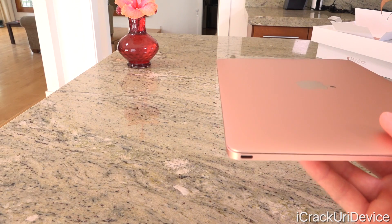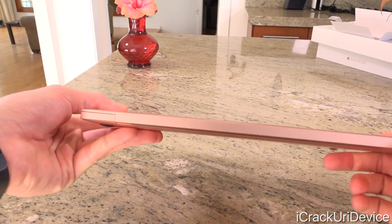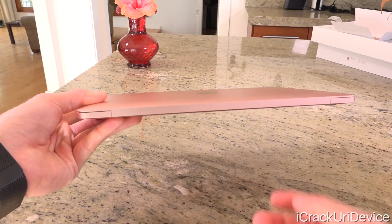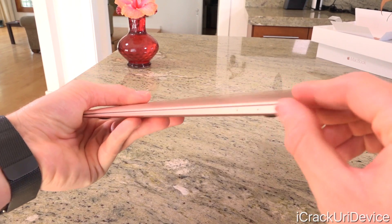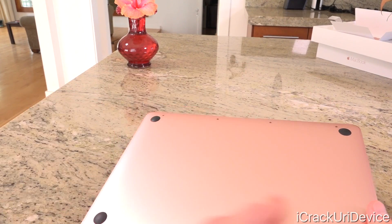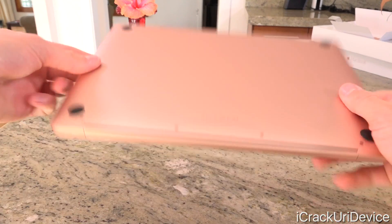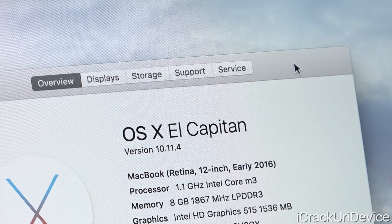There are some third-party monitors that actually support USB Type-C, which is great — that's where things are moving, but they're not quite there yet. On the other side, we have the microphone as well as the audio jack. On the bottom, we just have these feet that will keep the bottom aluminum from scuffing. Let's go ahead and open it up quickly — we're going to click on the Apple logo followed by About This Mac. And now we have further confirmation that this is indeed the 12-inch Retina MacBook Early 2016 with the 1.1 GHz Intel Core M3 processor.